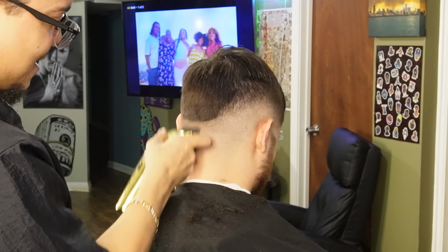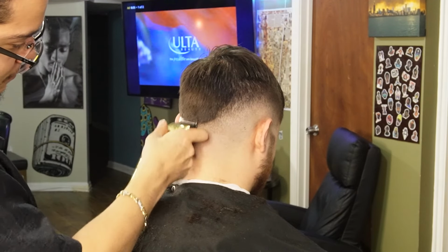We are near the occipital bone, so you want to make sure you detail as much as possible and pay attention.